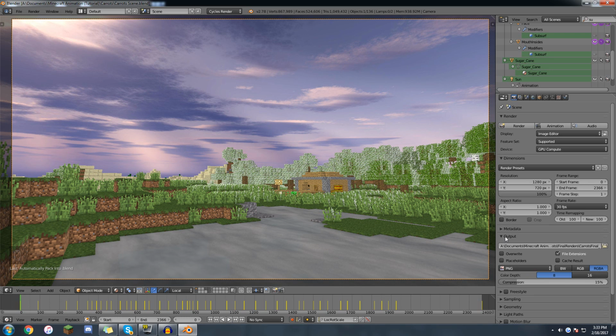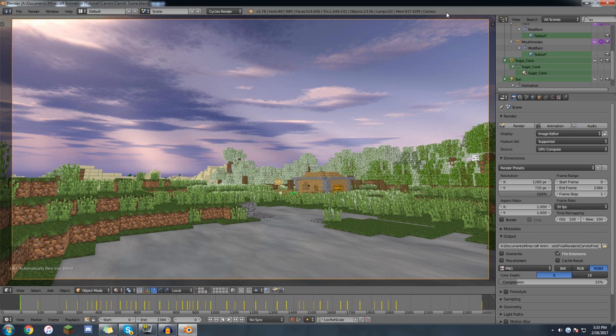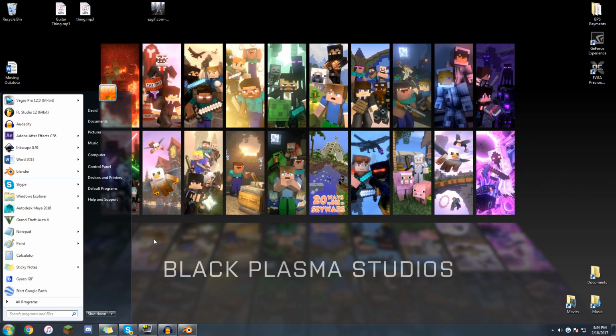For the output, we just left it as the PNG sequence. There are movie files, and you can render straight into an AVI. The problem is there won't be audio or music. However, I have heard, and I'm not sure about this because I've never done it, that people can put music straight into Blender, and if you render out some of these movies, it will render with the music in it. So you can get away without a video editor. However, as you'll see in a moment, having a video editor will help a lot.